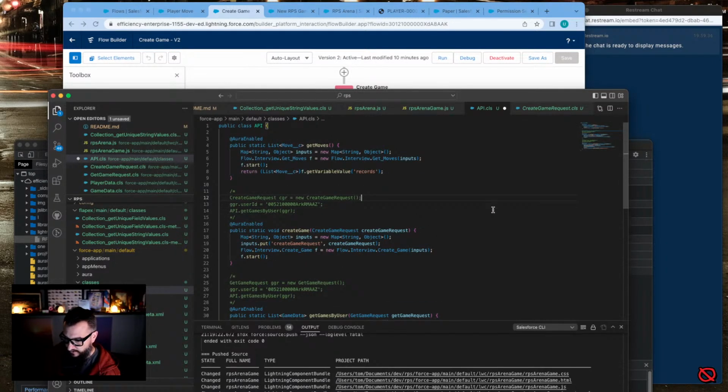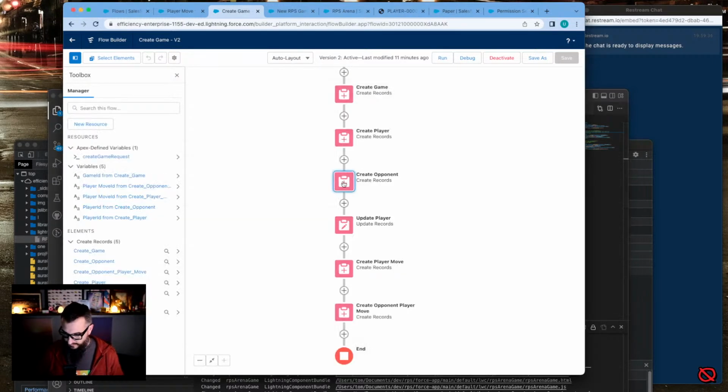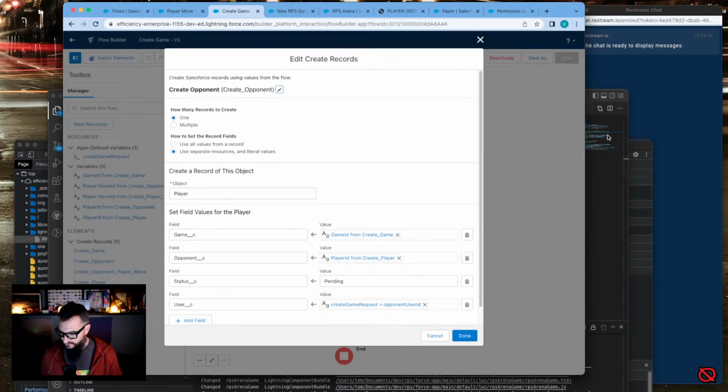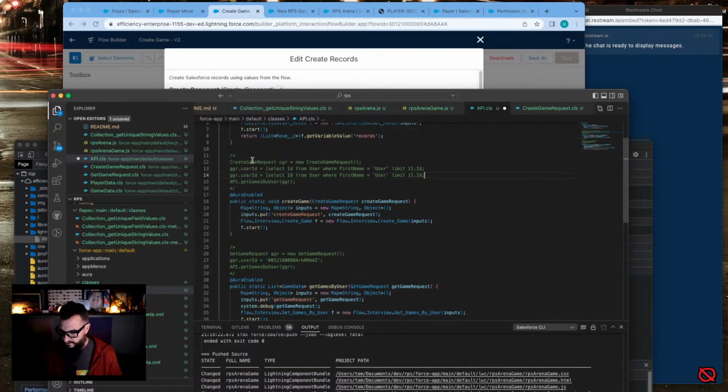I'm just going to run a couple of queries here. Select ID from user where first name equals user, limit 1.id. And then we'll get opponent user ID. Is that what it is? Yep, opponent user ID, from user where first name equals u2.